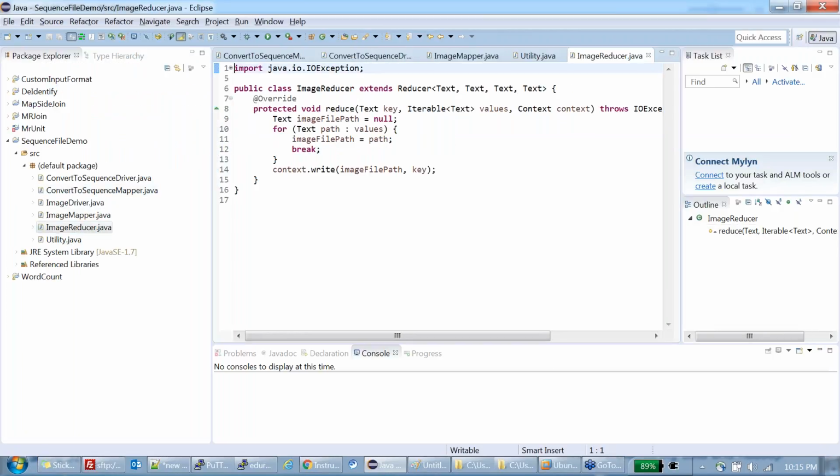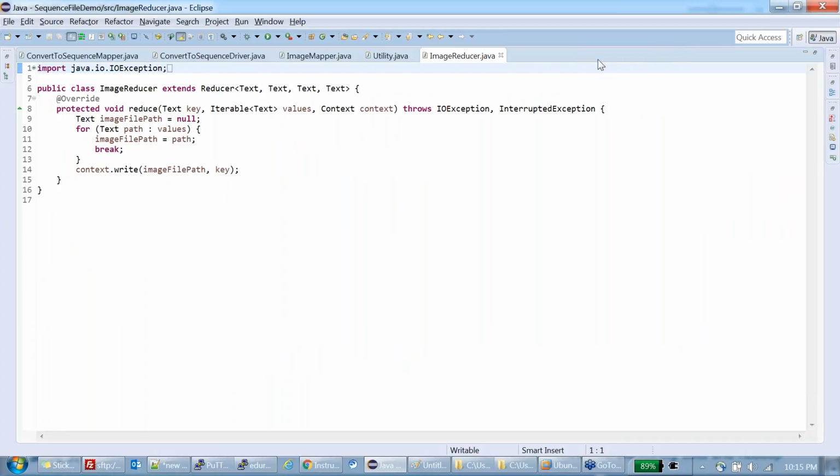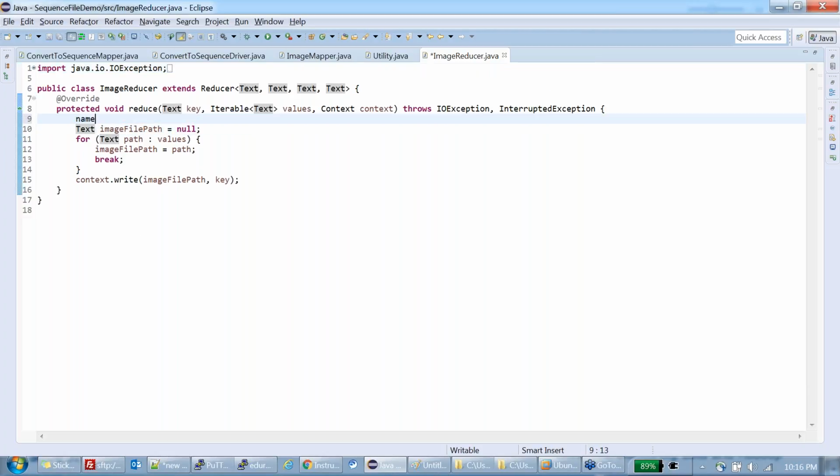Now let's say I have two files with the same MD5 hash. This means the two files are duplicates. I want to only pick one of these because I want to remove duplicates, and basically ignore the second. So in my reducer, I will have the file names, and as a list, I will have MD5 hashes, and so on.